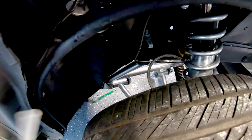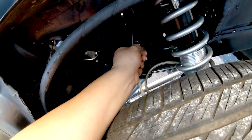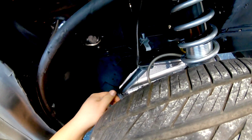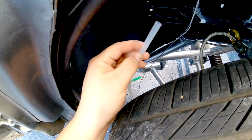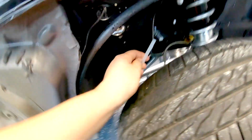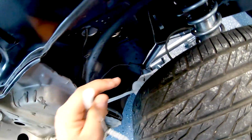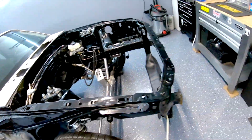What you would do is just go behind here, and I would tie it off on a bolt, something you can hook onto with this loop. I have the K-member bolt right there. So I hooked it onto there, and then with this, all you got to do is plug this onto your bleeder, which is right here. You'll plug that on top to the bleeder, and then you would put your wrench over it and begin to bleed the caliper like normal.